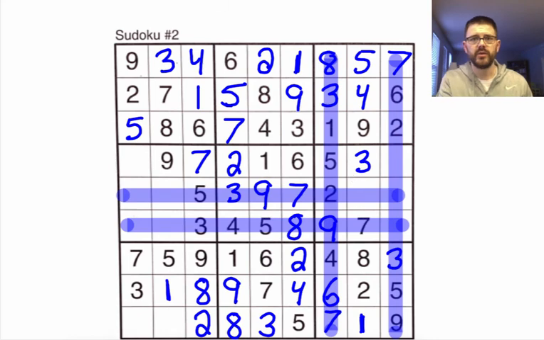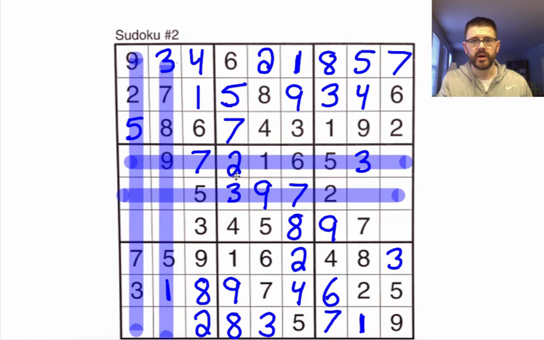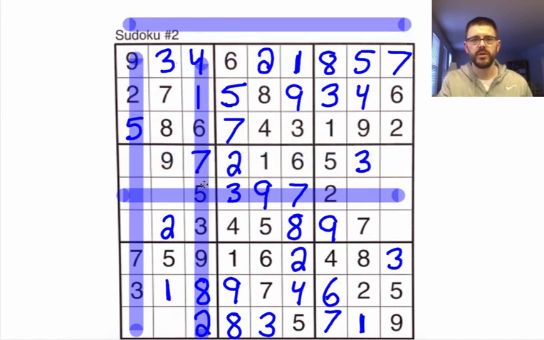And let's see if we can do the same with our 2s over here. So I have a 2 going this way, and a 2 going this way. So I already have a 2 here and a 2 here. I already have a 2 up here and a 2 over here. So that leaves me with one possibility. So scanning up, I've got 2s in these 2 columns. Going across, I have 2s in these 2 rows. So my 2 has to go here. And we're getting awfully, awfully close.